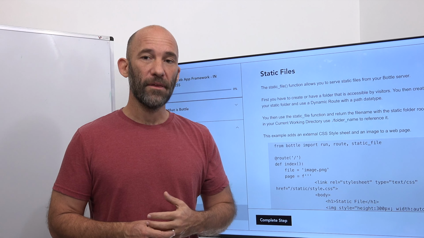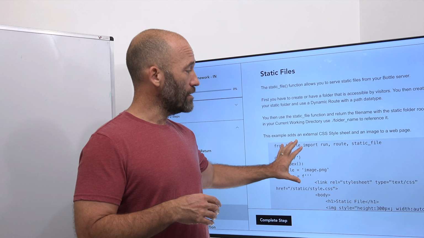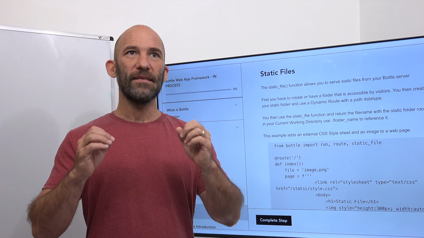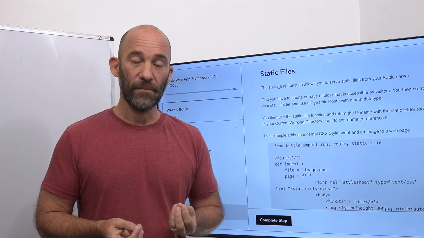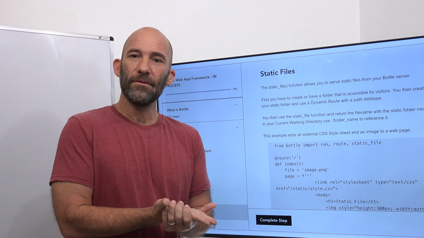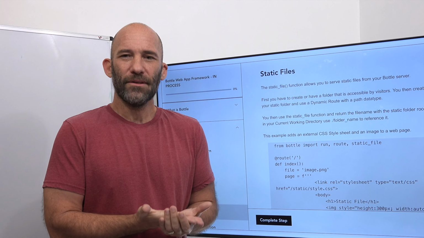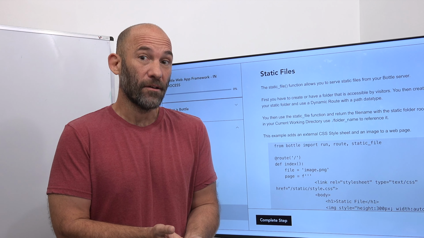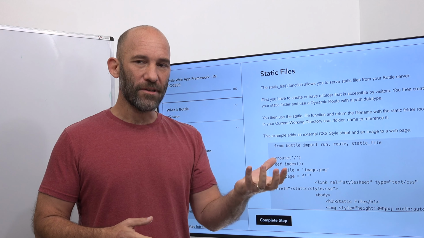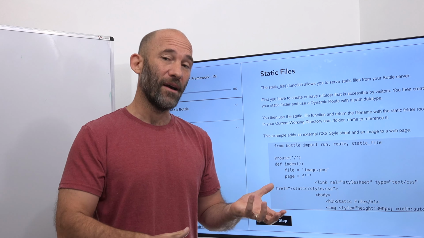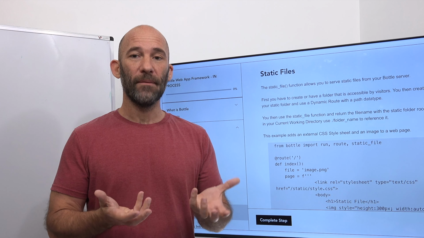An important thing to be thinking about when you're creating these web apps using something like Bottle or Django is that any piece of functionality is also a vulnerability. If you allow people to do something on your server, that also opens up the possibility that they might try to hack your server in some particular way. So having a web server that also hosts files, or that people can input files into, does open up some vulnerabilities.